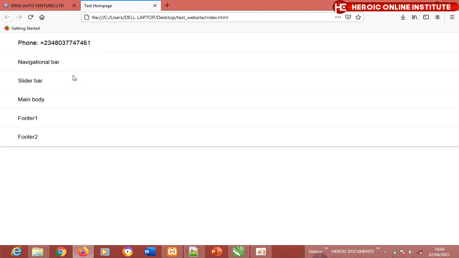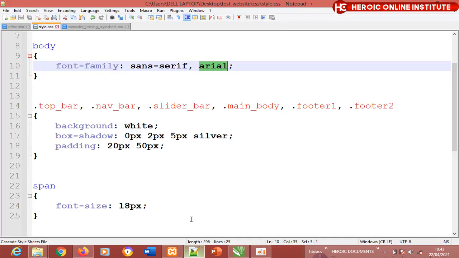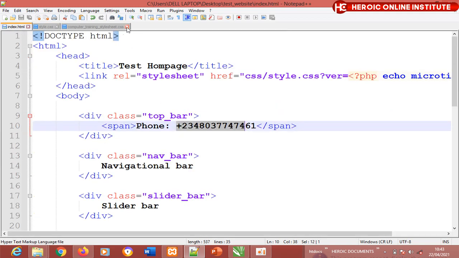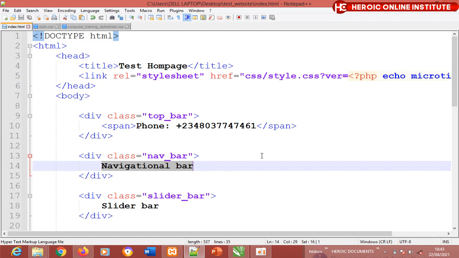All right. That said, let's quickly talk about the navigational bar. The navigational bar is going to be the menu bar where we're going to add menus, and you're also going to add a logo there. Once we are done with the navigational bar, the HTML will stop and we start another video. So let's go to the HTML page here. I'm going to delete this one. In this navigational bar, I'm going to create two sections. One section for the logo, the other for the menu.